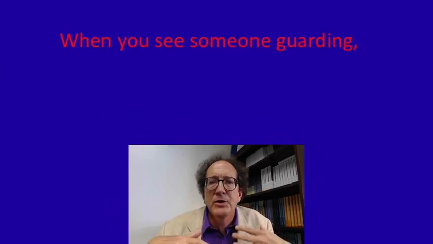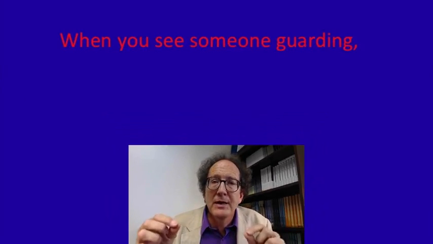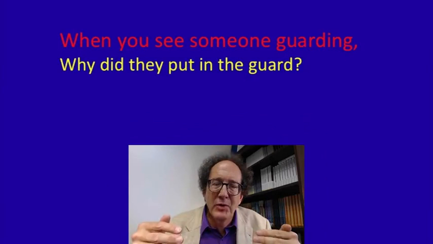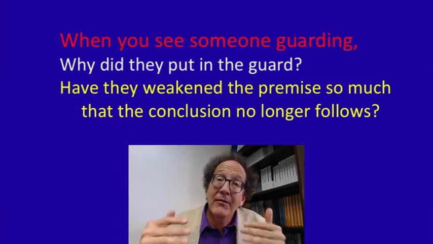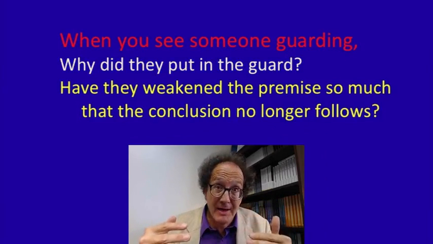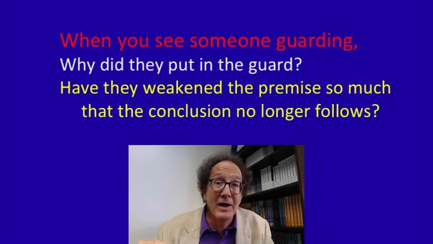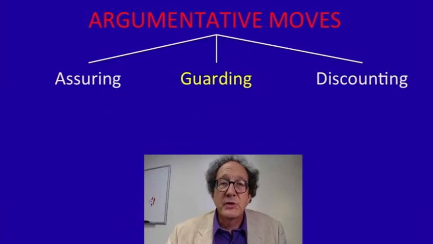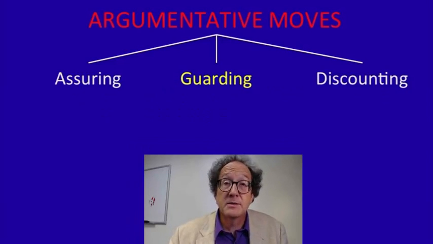So when you see someone using guarding like this, you need to ask, why did they put in the guard? And have they put in too much guarding? That is, weakened it so much that the conclusion no longer follows. So the general trick of guarding is to weaken the premise so it's going to be harder to deny. And that's how your argument gets going.